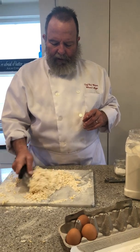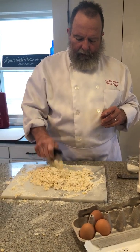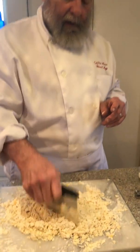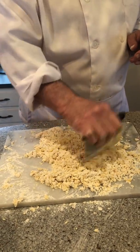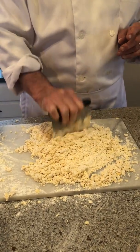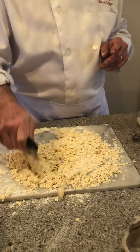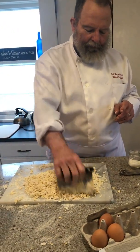So we have the egg just about mixed in with it. If you don't want to cut any step out here, you don't want to go too soon until you've actually got it pretty well incorporated, because otherwise you're not going to have a pretty good dough. We've had a lot of failures over the years, so it's nice to know why something will fail. See if you can avoid it.